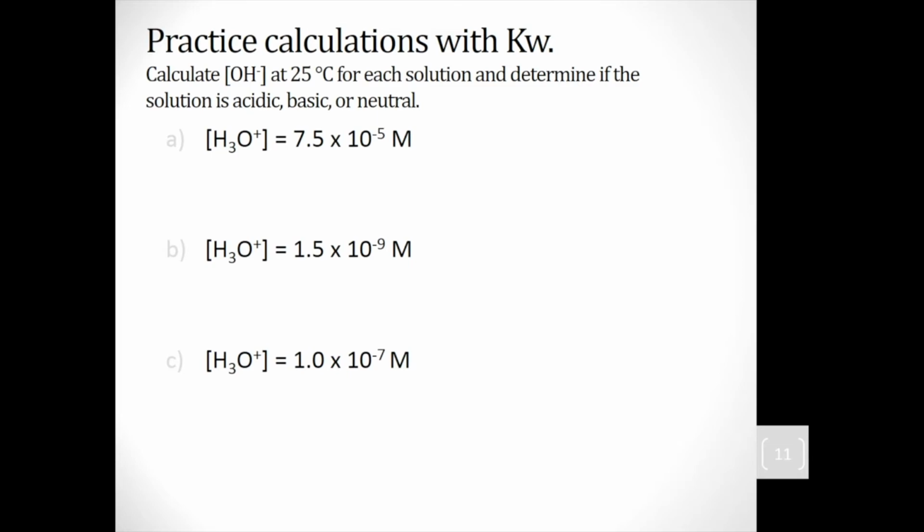All right, so I have some practice calculations here for using Kw. You can take some time to practice with this, right? If I've given you H3O plus concentrations and asked you to find the OH minus concentration and then determine if the solution is acidic, basic, or neutral. You can do the determination by comparing H3O plus and OH minus. And right, I will leave this in here. You can pause, do the calculations, and then check your answers.